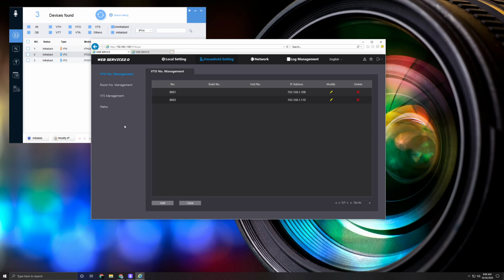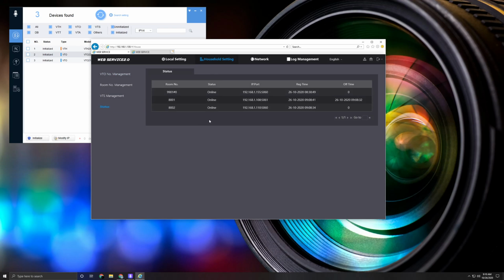Now, anytime you want to confirm that any of the devices are online and running, you want to go to the master VTO and go to status. Here, once you go into the status, you'll see any device that is connected over the SIP. A good troubleshooting step is if you ever see a device that doesn't show up at all, that means it's either not on the local network at all, or the SIP server settings aren't pointing to the master VTO. So this is a good troubleshooting section for you to go in and check. But since all the devices are online, we know that everything is working.